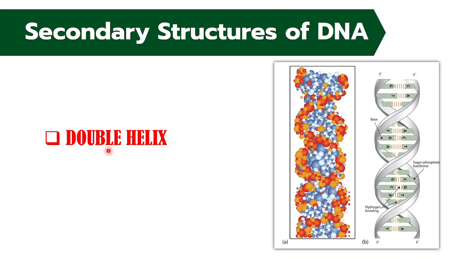Alright. Now, DNA also, class, has a secondary structure. The nucleotides and polynucleotides are the primary structure of the DNA. Now, if we are looking at the secondary structure of DNA, we are focusing on its double helix. The double helical model. The double helix. That's it. It is the two polynucleotides that are twisted, wound around each other.